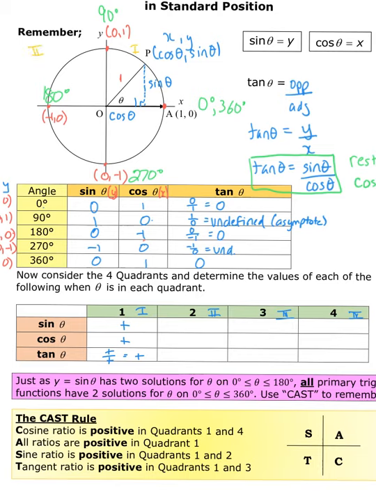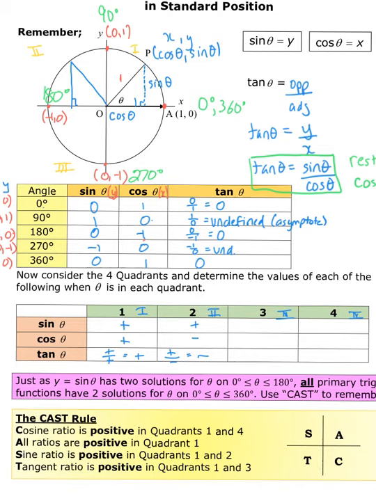Next, we are going to look at a triangle in quadrant 2, which is over here. So I'm going to draw a right angle triangle in that quadrant. So now we see that sine is positive because our y value is positive. Cos is negative because our x value is negative. So in quadrant 2, we're dealing with obtuse angles, which we've looked at already, and we know that sine is positive and cosine is negative. So that means tan is going to be negative because a positive divided by a negative is negative.